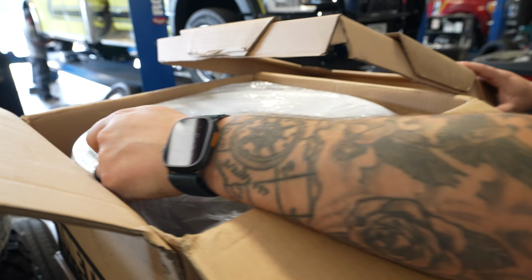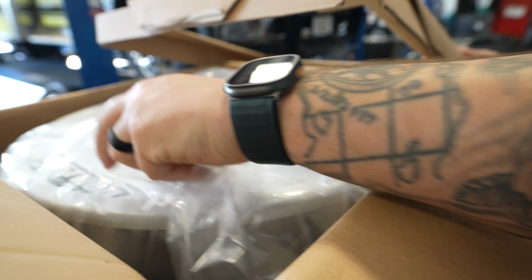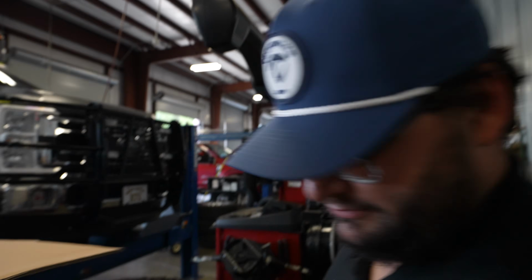It's still a sticker for Laurel. Well, you only get wheels because of the sticker. That's right. Let's make sure they didn't send me the ones that were on back order, where they look the same.